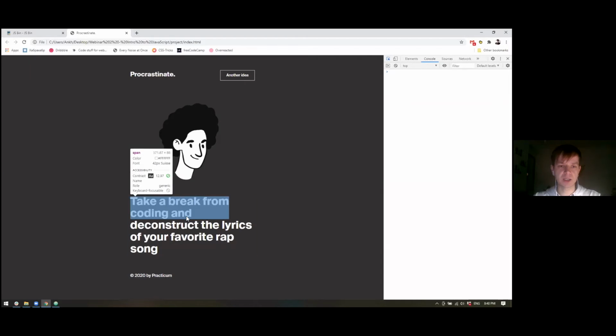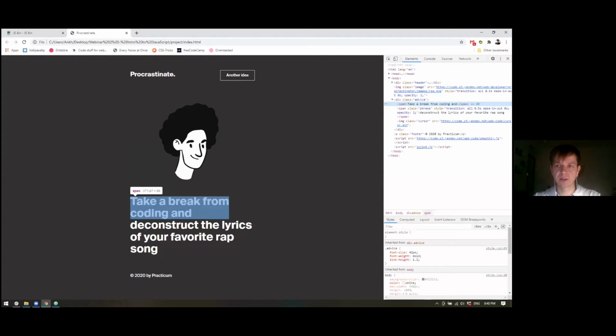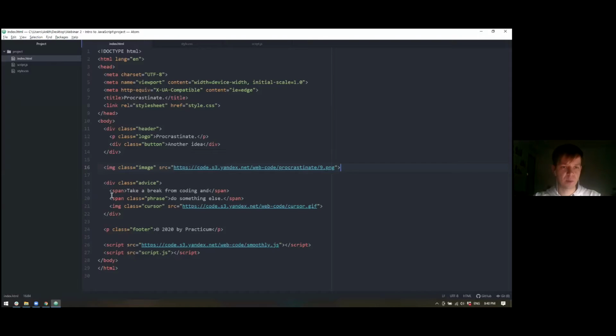Because if we check it, you see here we have text, we have second text, and we have the image of the blinking rectangle. The same we have in the code. Block number 1, block number 2, and the image. We have a footer with, what is it? This is a copyright or something like that. We have a script. Script means we connect something interactive to our web page. And we will do it with the scripts.